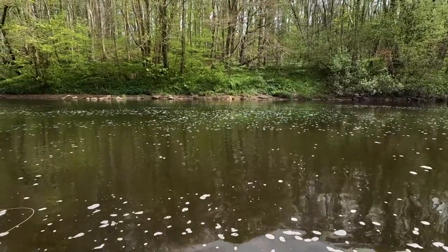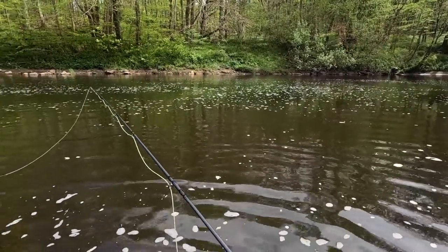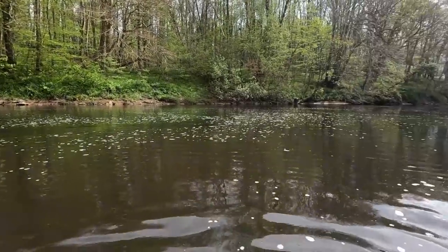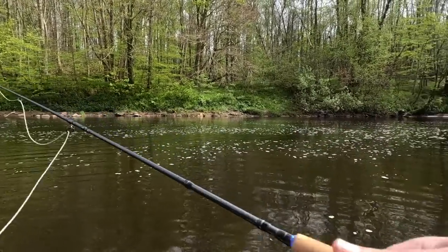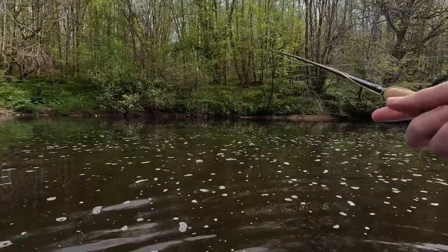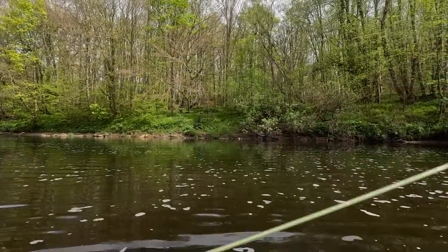There's tons of these, the Grannom. It's quite deep here. That's the problem with this pool. Four feet from the bank, you could be four or five feet deep, and you've got no back cast. I'll manage it, but we'll see if we can do it. It's straight across that fish. Okay, I've moved just down a wee bit where I could actually get out a couple of foot more and cover this fish. It's rising.